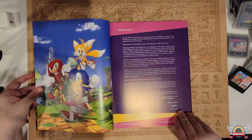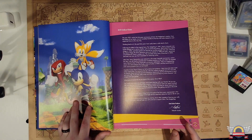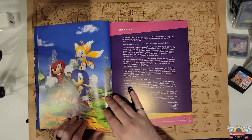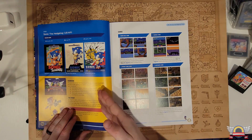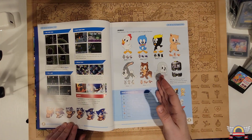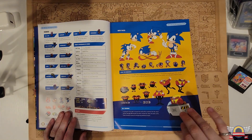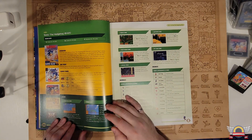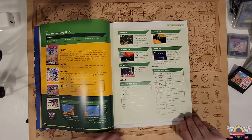Let's just kind of start flipping through and see what's going on. They have a little intro with some nice pictures. The art really reminds me of Sonic Heroes, but the background is maybe more modern. Sonic has all the zones listed — it goes into that kind of detail. There's their art, and they even show the 8-bit version, the zones, and even the sprites. It has all the sprites.